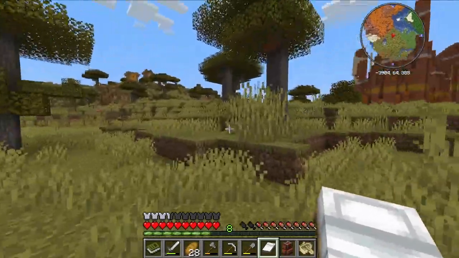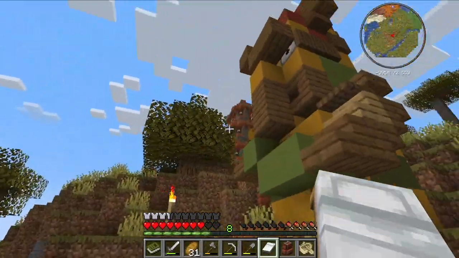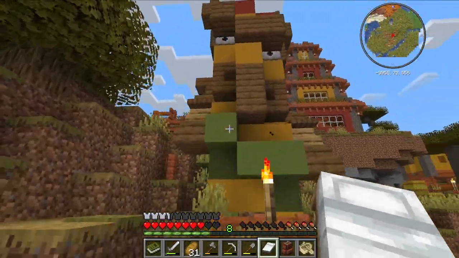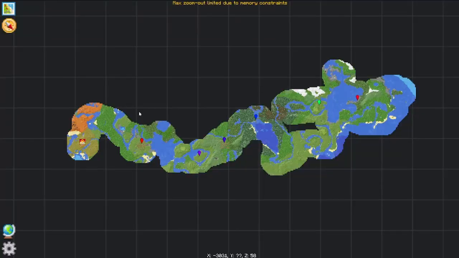Gonna go to this village, see what we've got. That is an ugly looking statue. I have never seen a village with a statue like this before. We're actually quite a long way from home right now. So I'm thinking that we're going to head on.